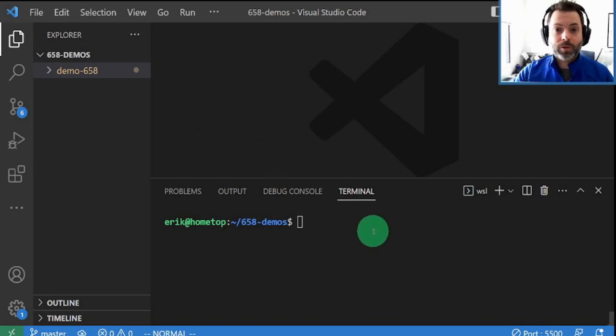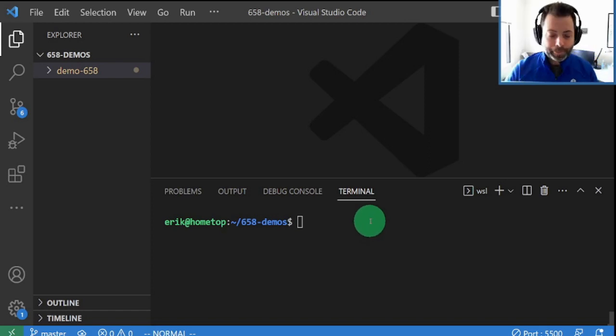But this assumes that you have npm, React, Yarn, whatever kind of module installer that you're going to prefer up and running for you. But again, I'm going to assume that you can manage the installation bits on your own because I'm using Windows, you might be using Mac, you might be using Linux, maybe using Raspberry Pi, who knows. But we need to basically have a development environment set up locally on our own machines.